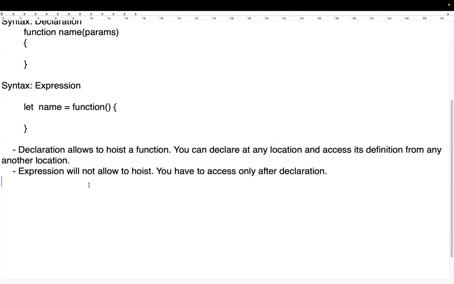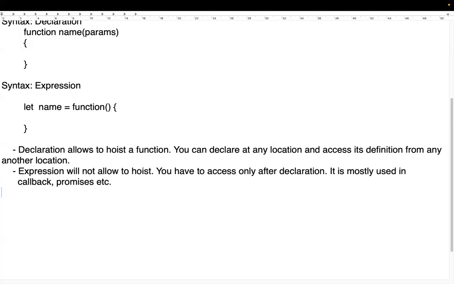Usually expressions are used in callback mechanisms. They are used in promises. Technically, when you are accessing a function within a function, in a closure, or in callbacks, then better you use an expression. So it is mostly used in callbacks, in promises, and in different locations.